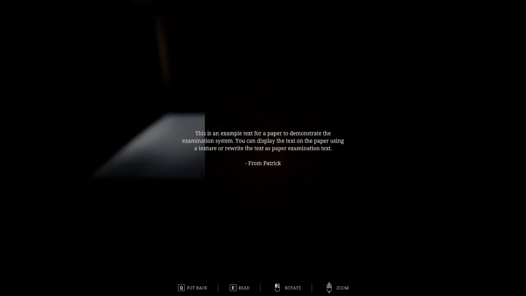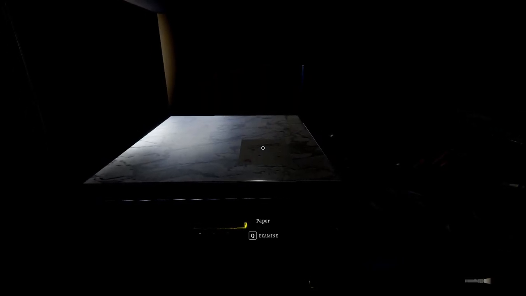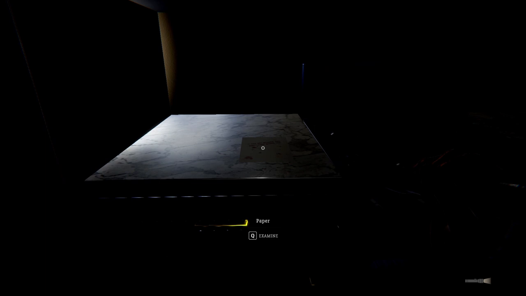Okay, so we found something. It says this is an example text for a paper to demonstrate the examine system you can display. From Patrick. Oh, I already read it. But he said, okay, go back. It says if you are reading this, don't look behind you. Sure, I look behind me. I'm screwed anyway. Go ahead.